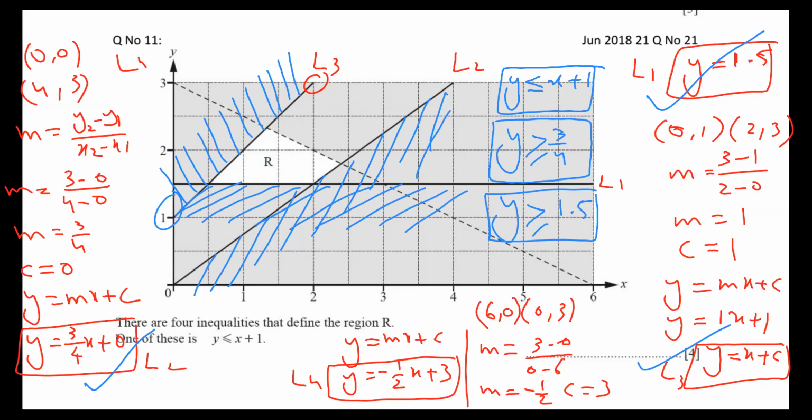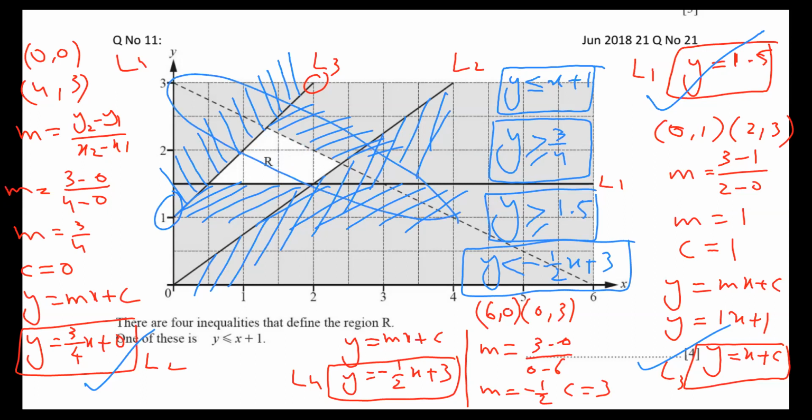Last and final line, which is line number 4, which is here. So I have to write the inequality, y equals minus half x plus 3. But this time, now I have to say less than or more than. We can decide from here. If less than, I'll say shade unwanted. It is correct. If I say more, shade below, it's wrong. So I have to go with less. If I say y is less, I will shade above. So it means this is correct. So I have to write the answer as lesser, but don't put the equal sign here. Why? It is a dotted line. I hope that's clear.